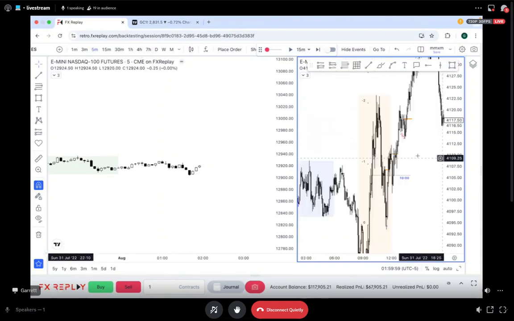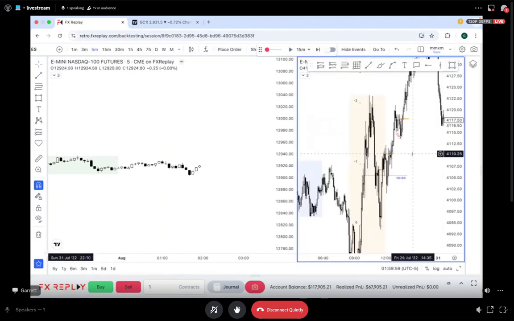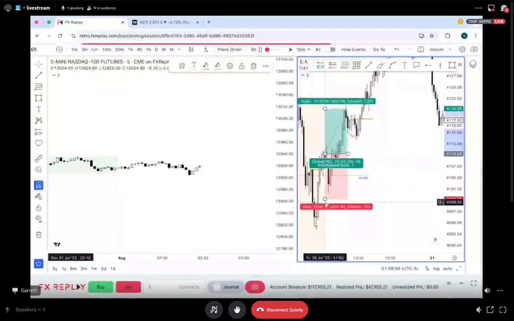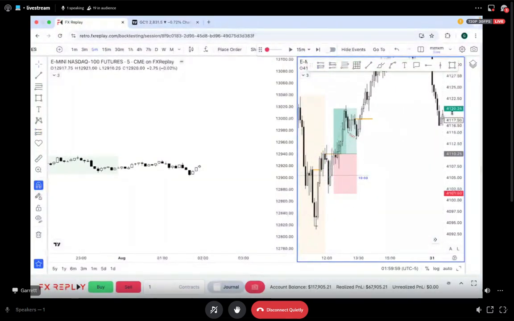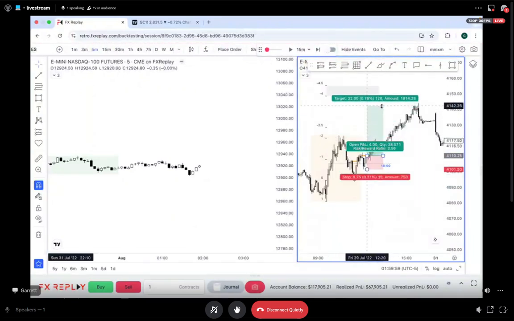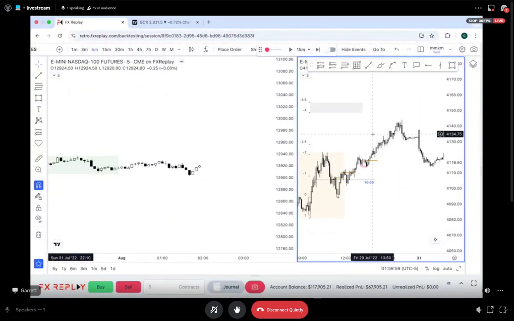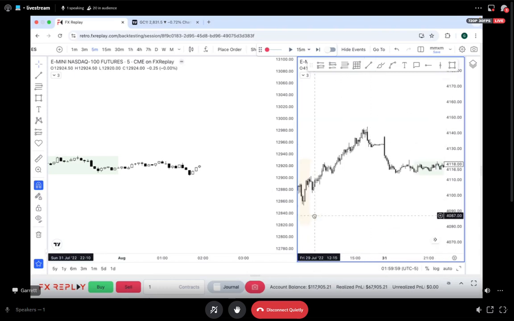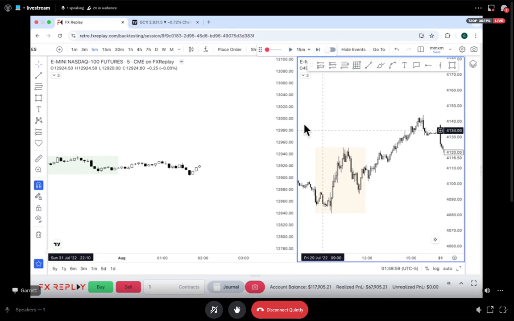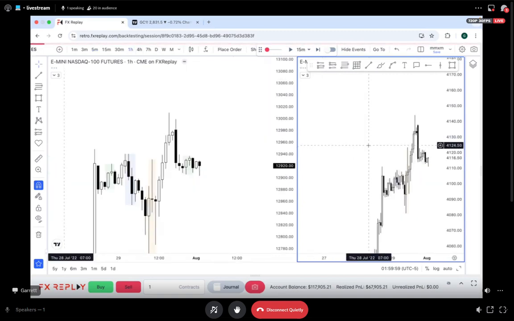I think it ran plenty. So realistically, it's not an L or anything. Not a bad trade. But that was a trade we got in on, and it ran pretty well. Oh yeah, it ran like 3.8 R. Probably should have took a partial. But yeah, I just didn't get to that projection. But that was a really clean day to study right there. Really nice.